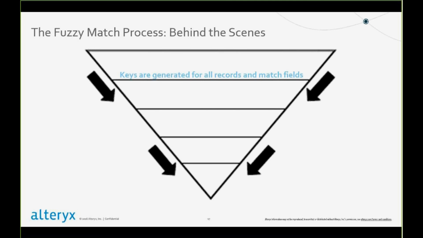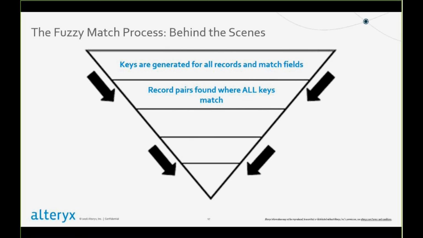but that could cause a record not to come out of the match. So the very first step is, for all the records that you put into the fuzzy match tool and for all the fields that you want to match on, there's a key that's generated. Key generation is its own whole topic. It's not something Alteryx made up. In fact, we almost exclusively use pre-existing methodologies for generating keys with a few tweaks here and there. But it is a way to take a text value and represent it in a series of characters. And that's really it. So step 1, generate keys for all the records and all the fields.